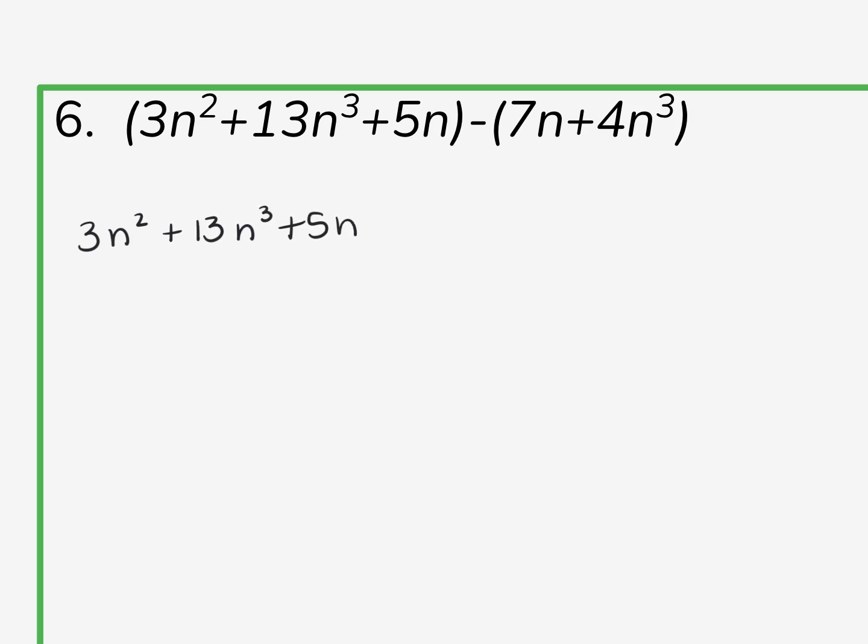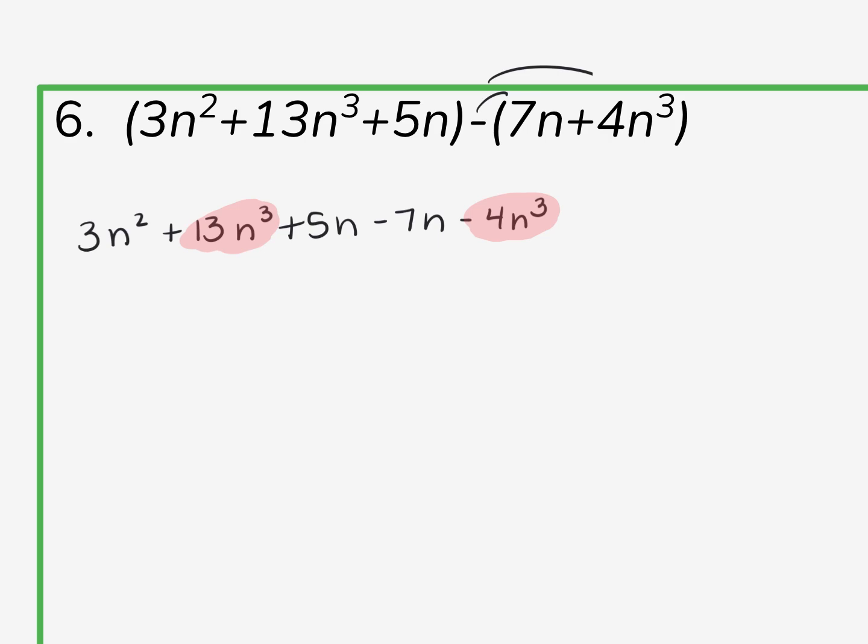And now I'm going to change that second one by distributing this negative to each piece. So right now, if I look inside the parentheses, that's a +7, and if I'm going to distribute that negative, now it's going to be a -7n. If I look in front of that 4, it's a +4, so now it's going to be a -4n to the third. Those powers just stay the same. And now we're going to combine our like terms. So this first one, my highest power is this 3 right here, 13n, and I have a -4n.